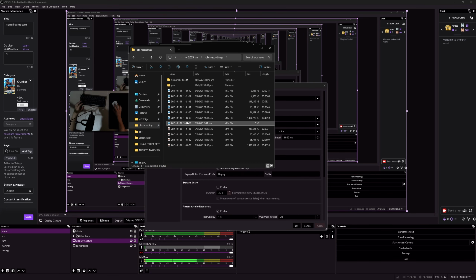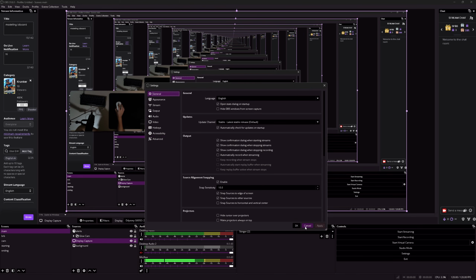As always, we tick automatically remux to MP4 if we turn it on. If we choose MKV as the recording format, make sure to tick automatically remux to MP4. This will ensure that the MKV files are automatically converted to MP4, so you can use the MP4 files to edit in apps such as Premiere Pro. These apps usually do not support MKV formats.